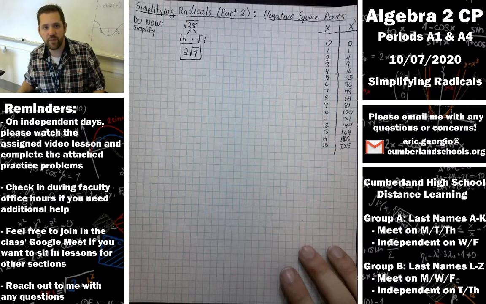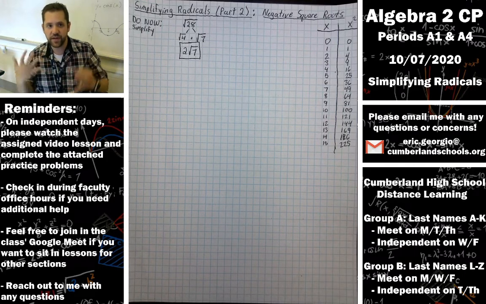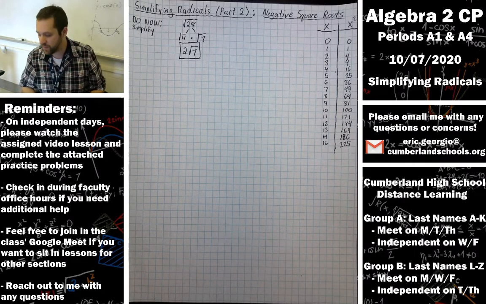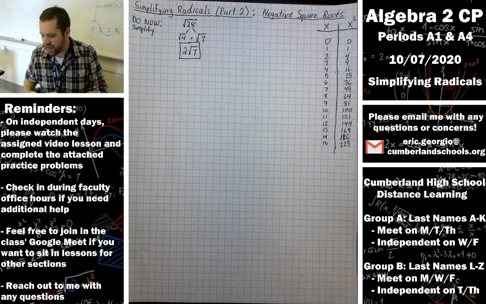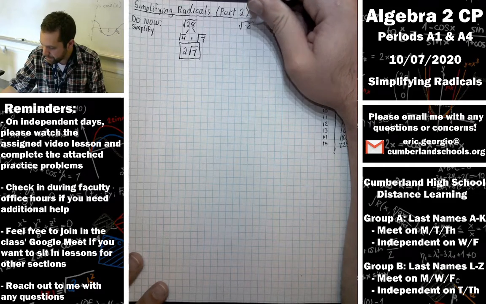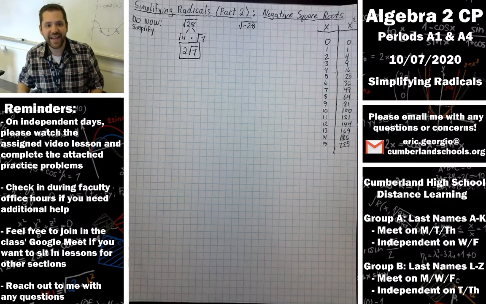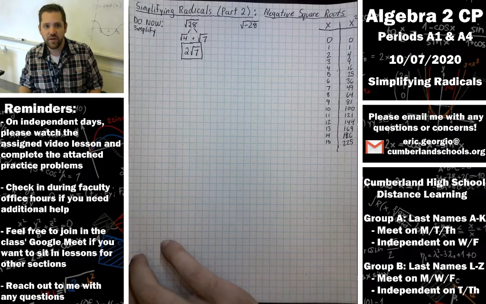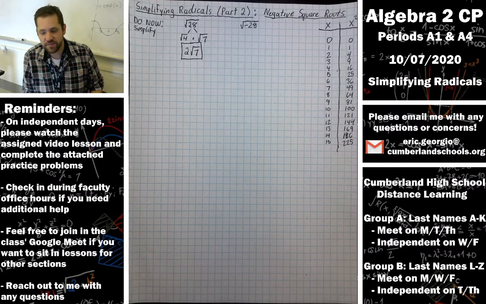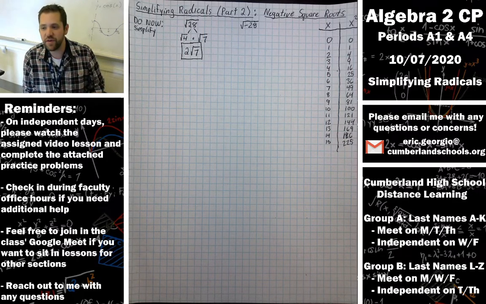We also saw some problems the other day where we had multiple terms that once we simplified them, we were able to combine them together. Those were our transformer problems, if you remember. But what if I'm faced with this? The square root of negative 28. Well, shucks, right? There's really no way to take the square root of a negative number.